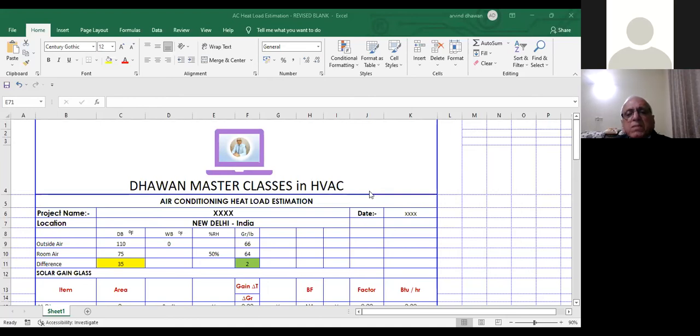Yeah. Hope I've got the answer properly. And why is it important? See, the more the bypass factor, the more the heat load. If you have a 94% or 0.94 bypass factor, that means 6% of the air has entered inside the room as unprocessed, and that is adding to the room heat load because it is being ventilated fresh air.